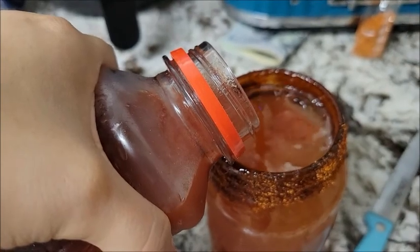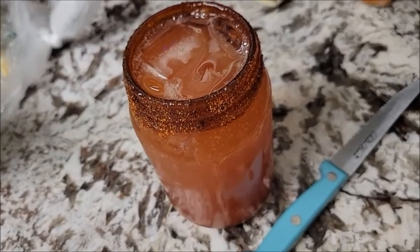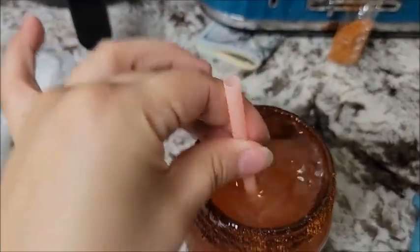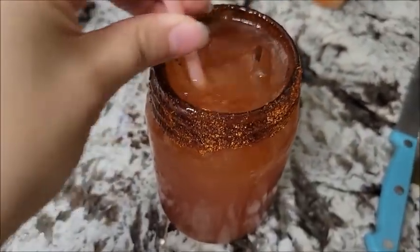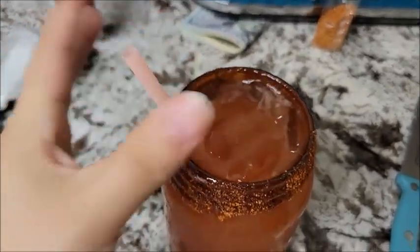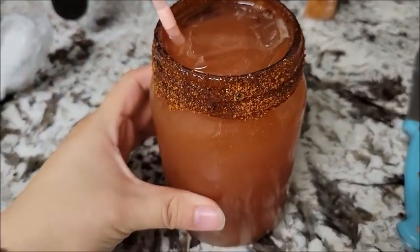Oh shoot, I'm recording wrong. And then you just pop your cute little straw in there, give it a stir. Of course, you can drink it from here, and then the straw, of course. And there you go, guys.